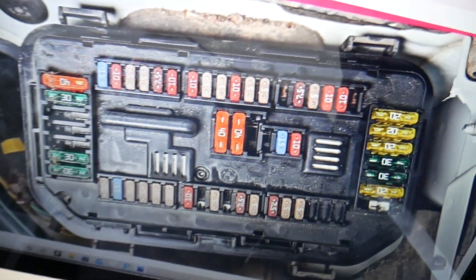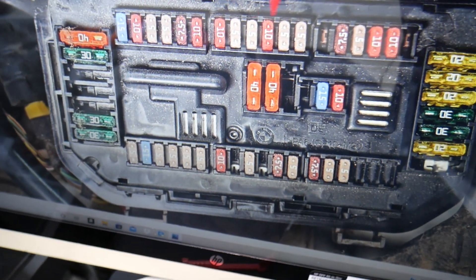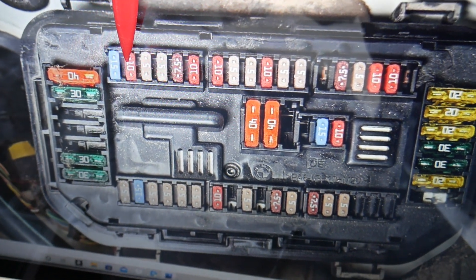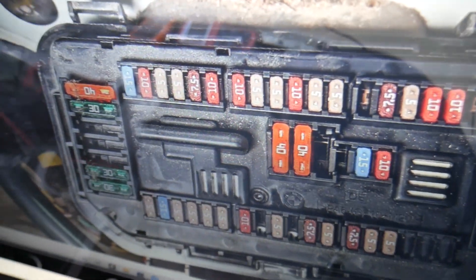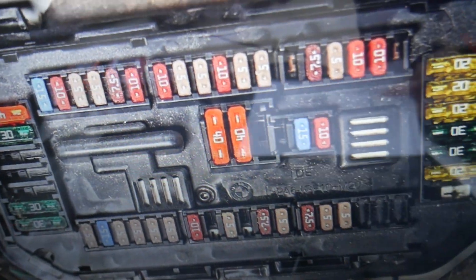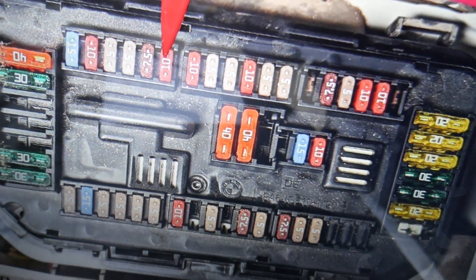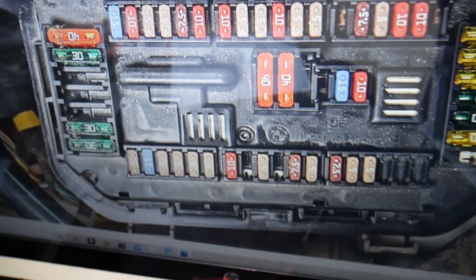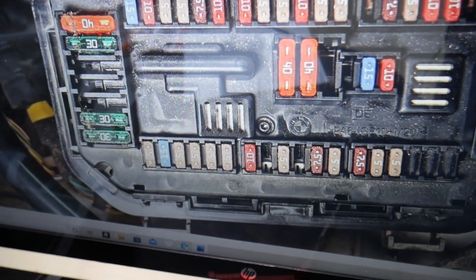Here we'll need to check multiple fuses. This fuse row is towards the windshield side — this is the front of the BMW, passenger side and driver side. Even if you have a missing fuse, you still need to count that spot. The first fuse in this row is number 18, but we need to check fuse number 19 — that's an ECU fuse. Then fuse number 20, and fuse number 21, which is another ECU fuse. After that we check fuse number 23. Then fuse number 36 — that's a big and very important fuse — and fuse number 37 right next to it. Those two fuses will need to be checked.